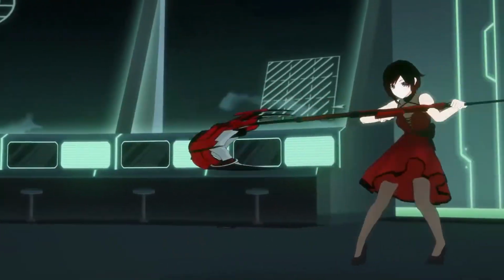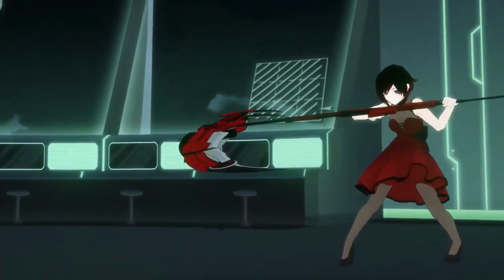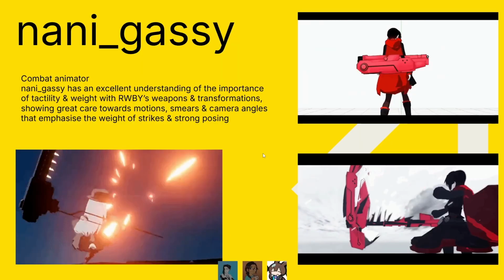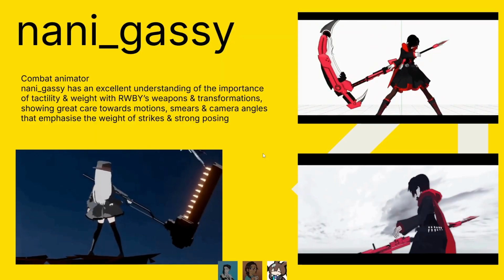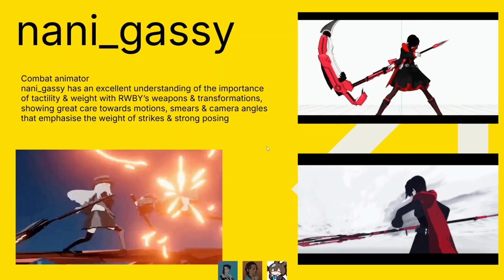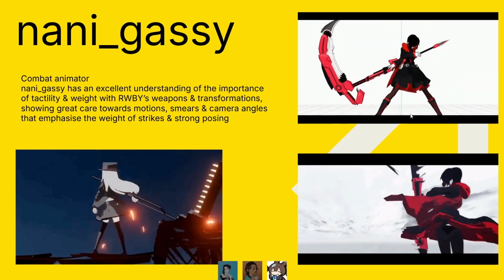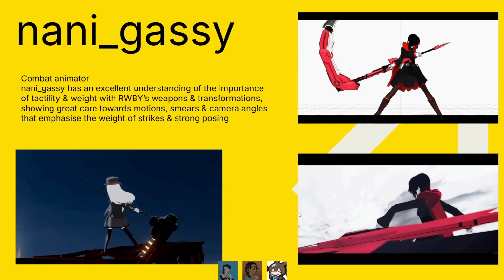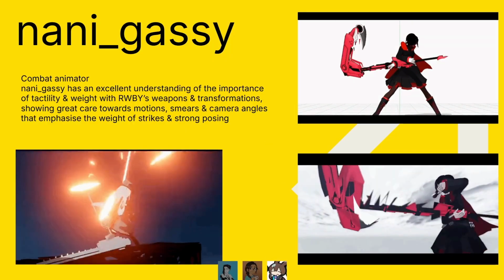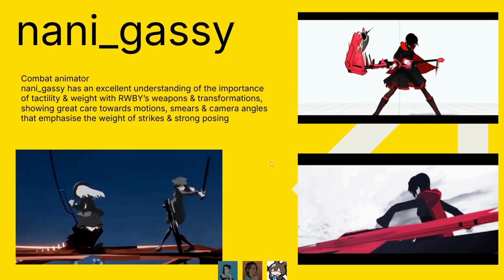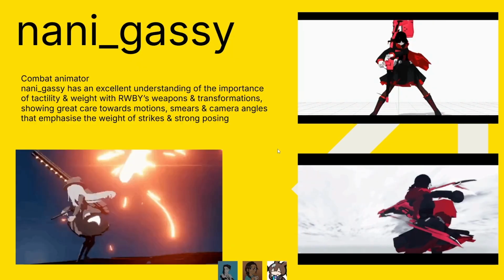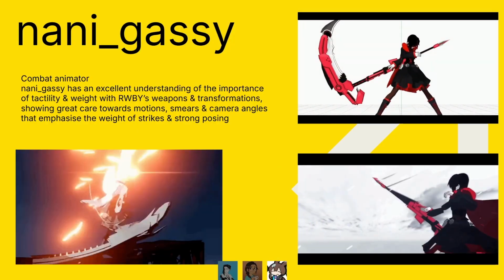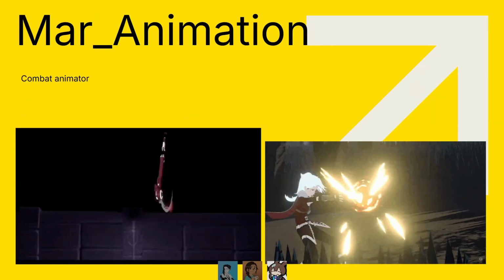It always felt like there's something missing, and that's what I meant earlier with the whole bit about art direction and why it would be our jobs to pay attention to this. Something as simple as the way Crescent Rose is animated spinning, once you notice it's done differently, you already feel that something's missing. That's why I would like to highlight animators who already fundamentally understand it, so they get it right the first time. Does that make sense? So that's Nanagasi, and next is Soma Animation.